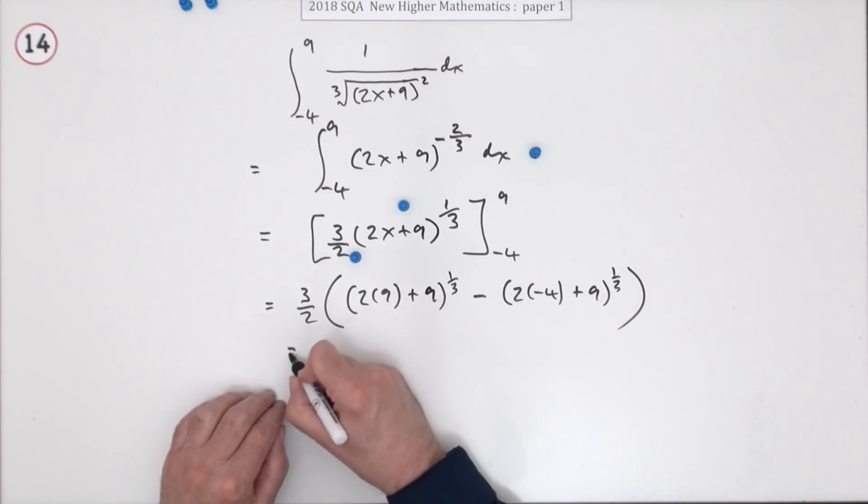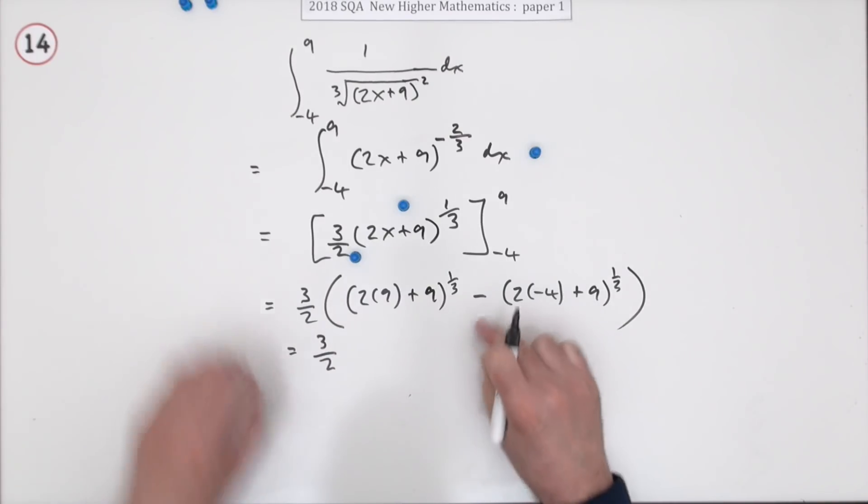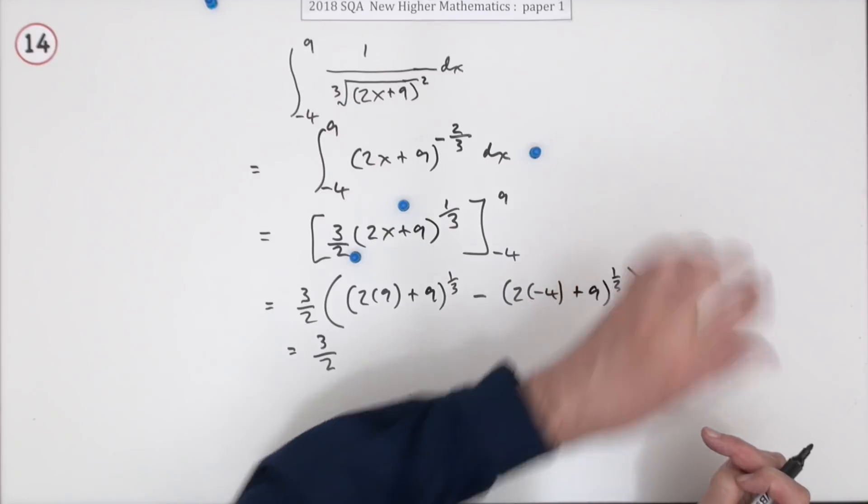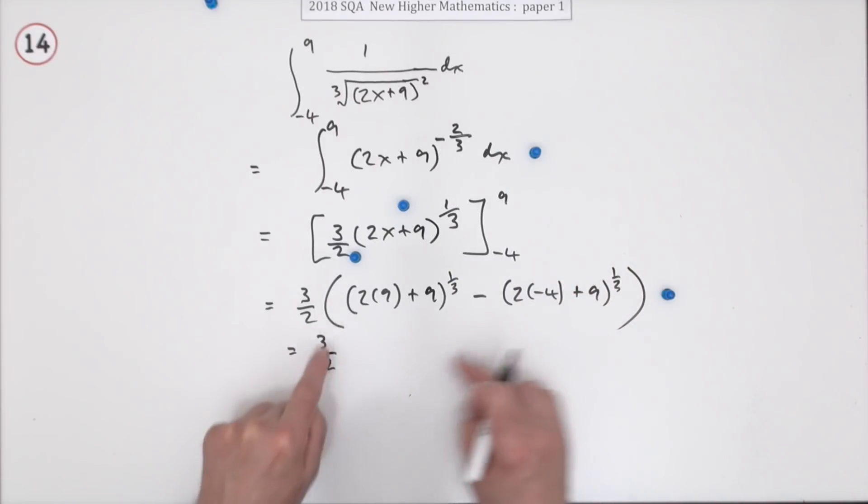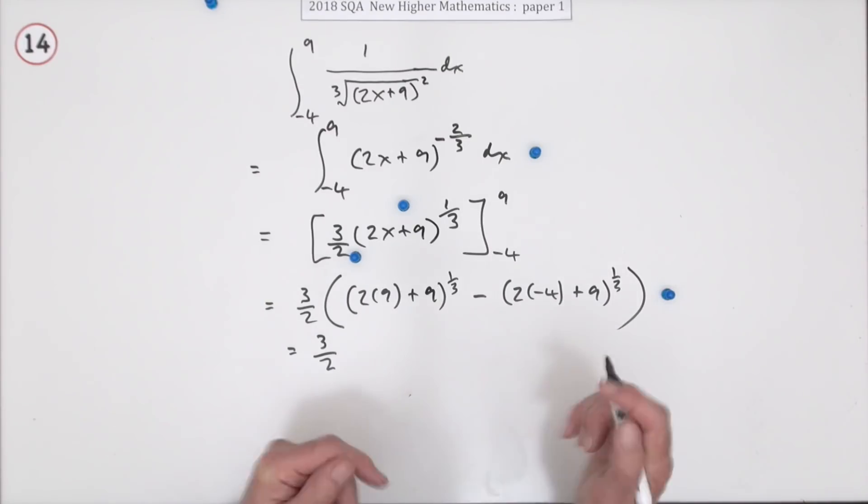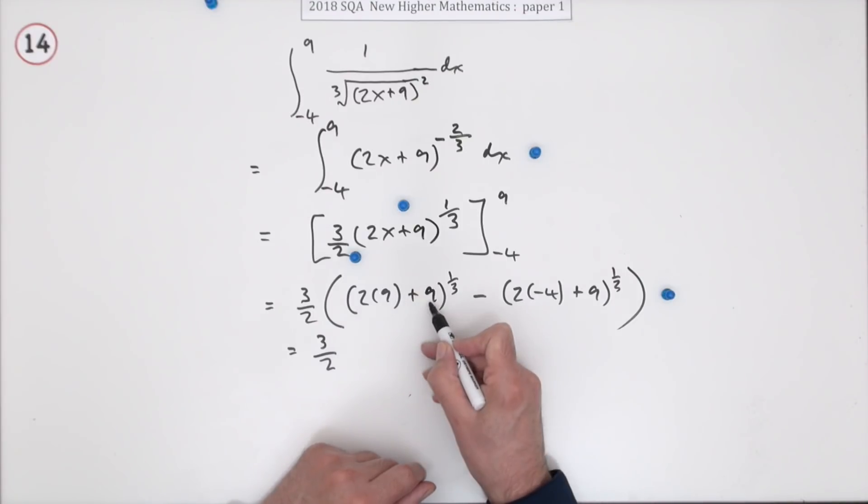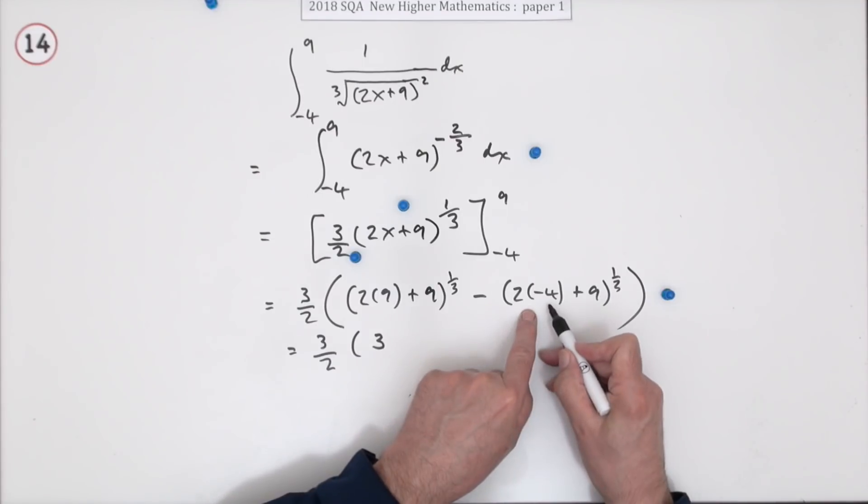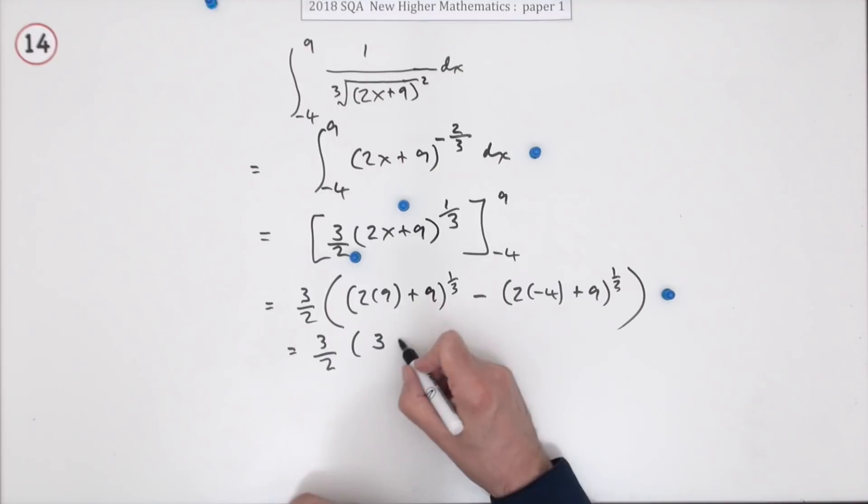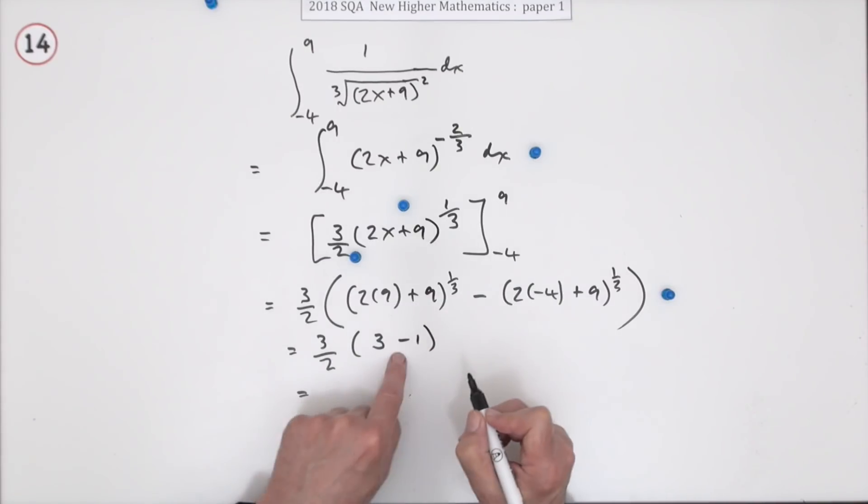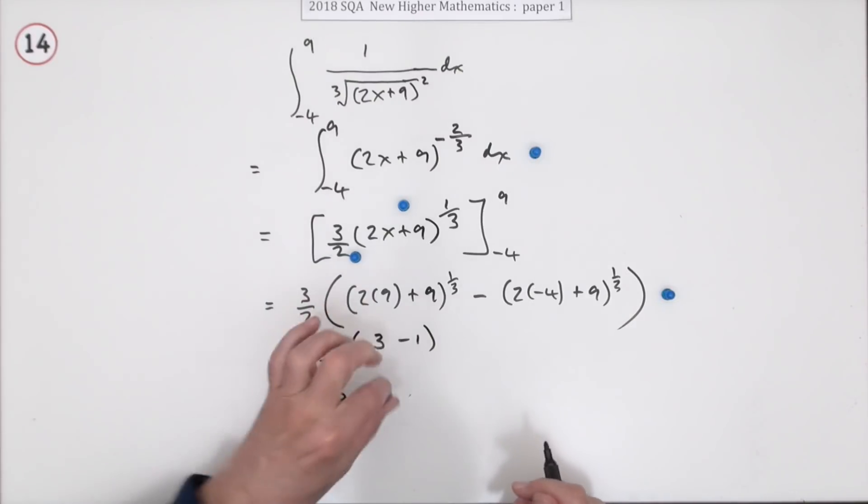If you want you can have three upon two times that minus three upon two times that. You got one mark for substituting in the numbers, whether you take out that factor or just leave it as three upon two times that and three upon two times that. The last mark is just for the answer. So how much work are you going to put down? Well that's 18, 27 - the cube root of 27 is 3. That's negative 8 and 9 is 1, one to the power anything is one, so it's minus one. That's 2, two into two goes one, three ones are three, and that's your answer.